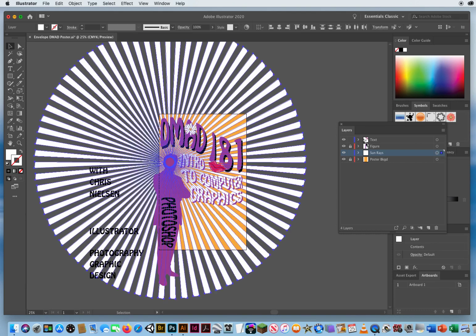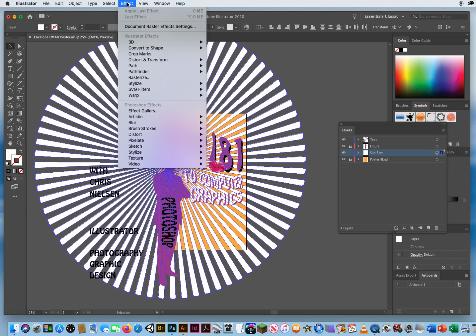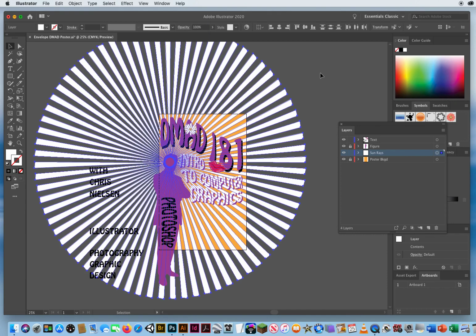And now I'm going to click on that. And I'm going to distort it right here. Effect. But actually, I don't want to do that. Here's the reason. If you use an effect after you have clicked this, the end result will not work. So what I have to do is hand select those. This is really important. I'm going to lock all my other layers so I can select these by hand. Okay, all the other layers are locked, so I can just click and drag. Really, really important. Select them by hand.